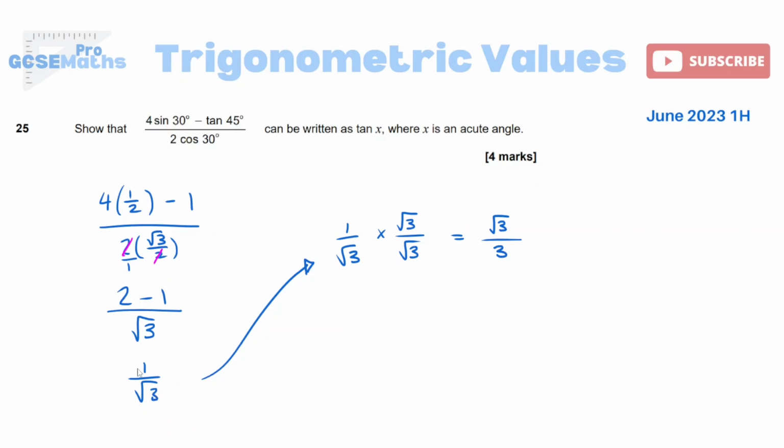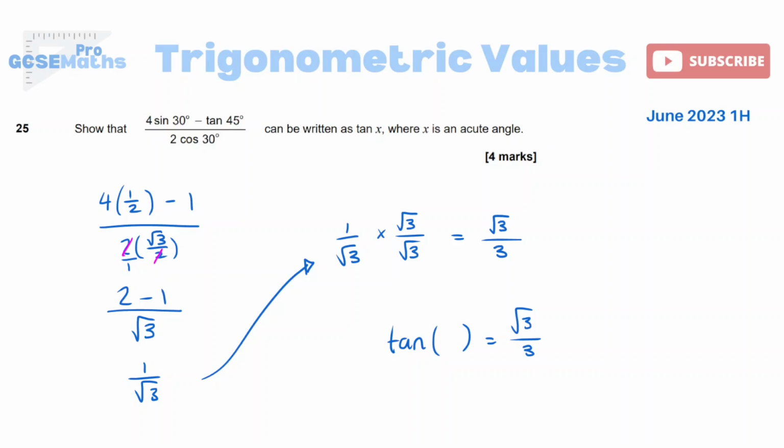So either you're looking at 1 over root 3, which value of tan is that, or you're looking at root 3 over 3. Obviously the answer should be the same. Tan of what angle is root 3 over 3? They've also said x is an acute angle. That just means it's less than 90. So it's obviously one of those ones in that table of values that you've memorized.